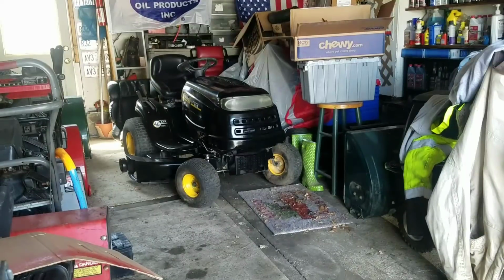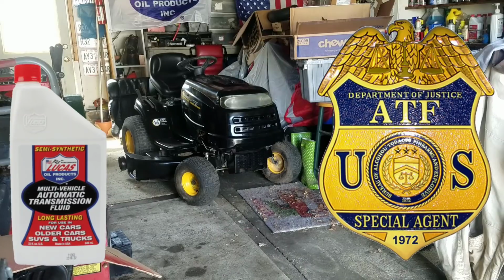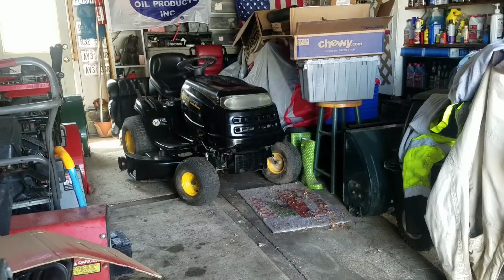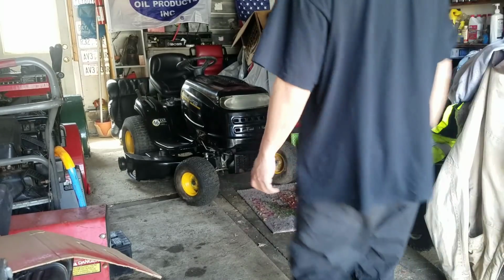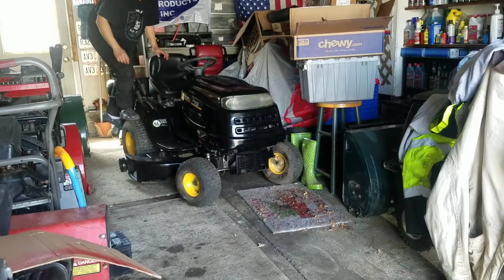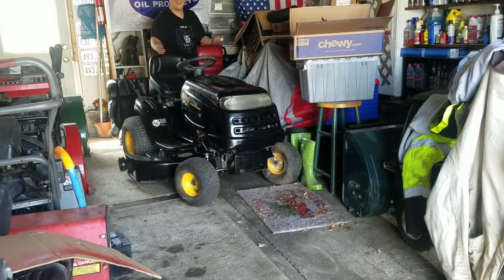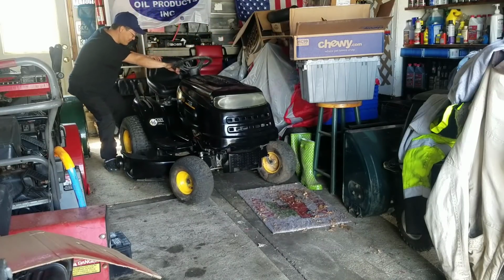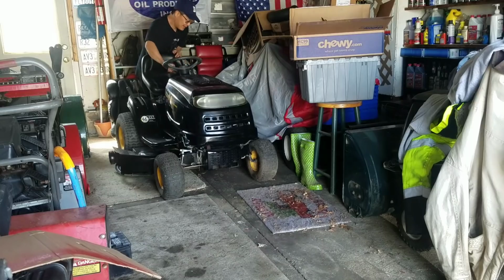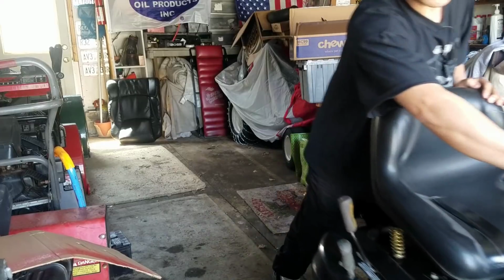Actually works pretty good. So as you guys know, we put some ATF into those 2 rear tires. I wasn't able to get the wheels off, so it's questionable whether or not it worked. Let's see if they're flat or not. It's a beautiful day today. Yay! It's incredible. ATF. Absolutely incredible. Have to take this beast outside.